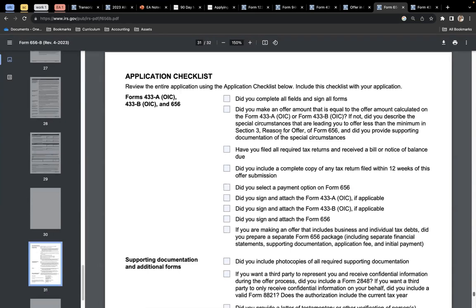Remember, they're going to be asking you for bank statements and mortgage statements and all that other good stuff. So you want to make sure that you have sticky notes labeling, like, this is wage number one, W-2 number two, right? You want to make sure it's so organized, so when the IRS agent gets it, they easily see what's what. They don't have to be flipping through trying to find stuff. So it generally takes several hours to compile this paperwork. It's going to take your client several hours to compile on their side.